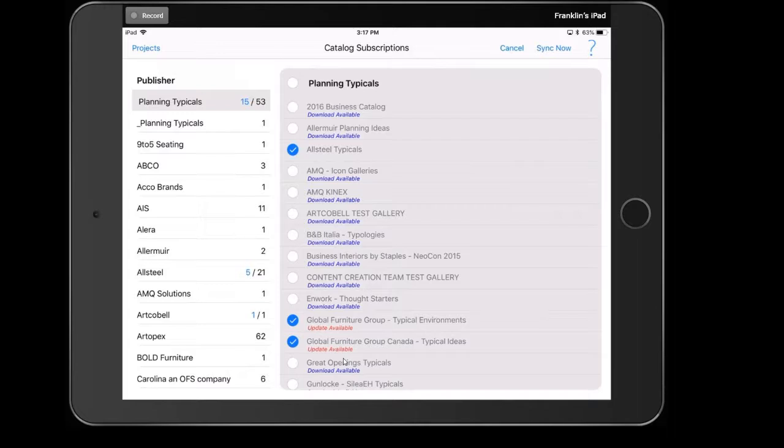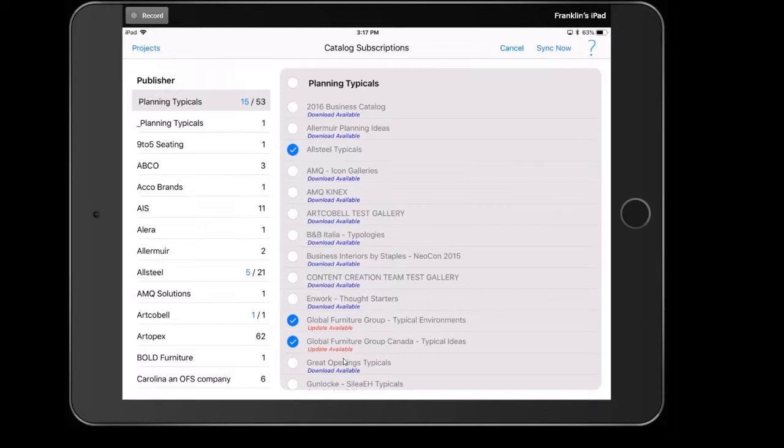So again, if you just make that sync process part of your daily workflow, depending on the type of user you are, if you do it frequently or if you do it once a week, that will maintain a good device as well as being able to efficiently use the tool.